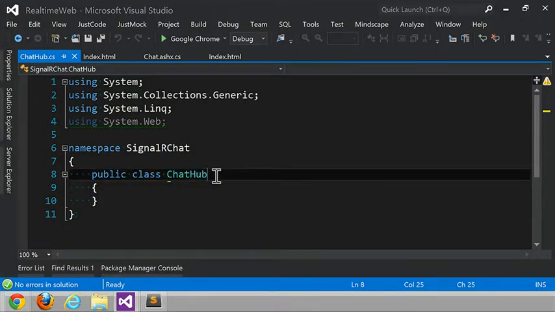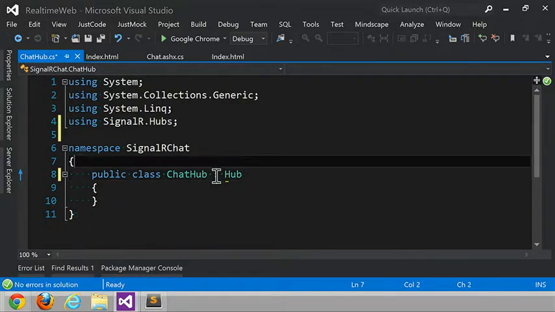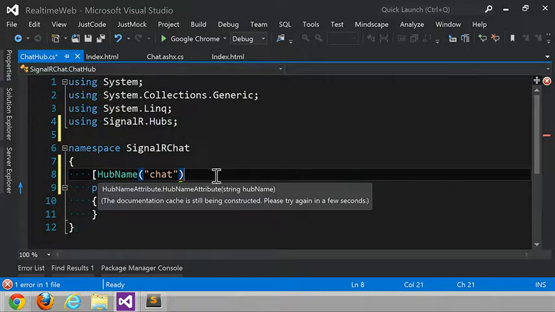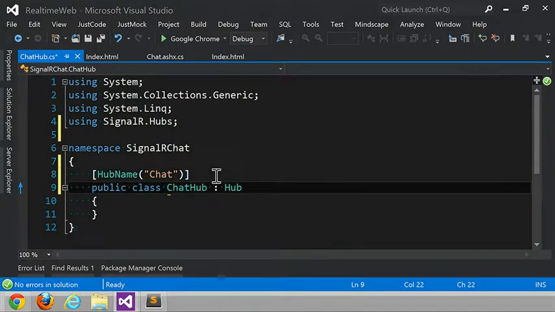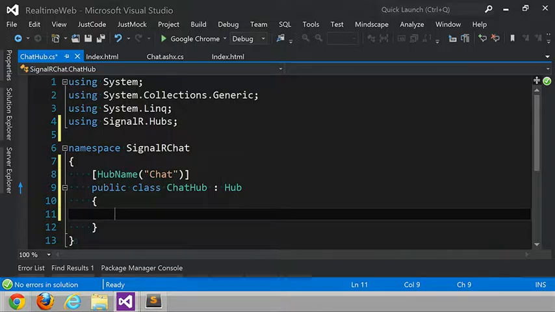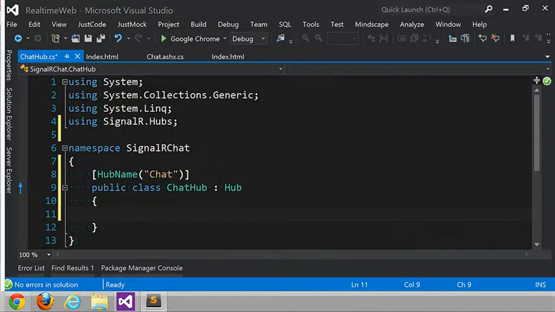To make that hub work, we're going to inherit from the hub class. We'll do our code complete, and we'll give our hub a name. Now this is the name that the client knows it as, so I can call the class whatever I need to: chat hub, two-way communication, fancy hub class protocol. But on the client side, I can keep it nice and simple. So it just allows me to drop all my server-side nomenclature and have a nicer experience on the client side.